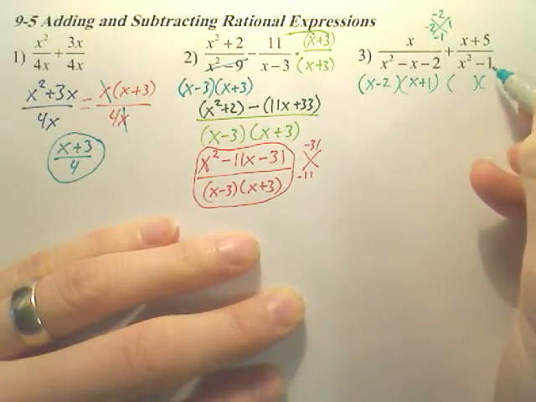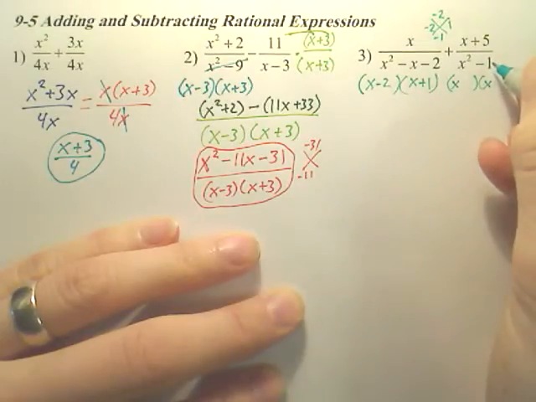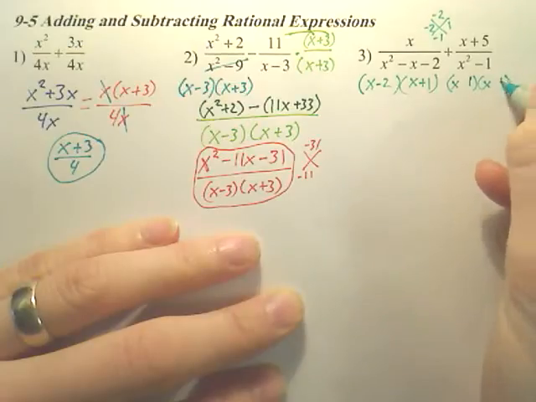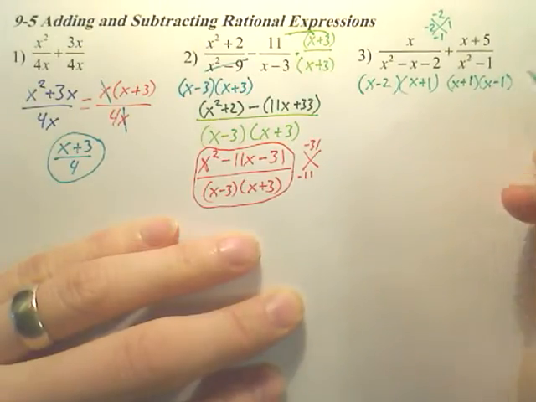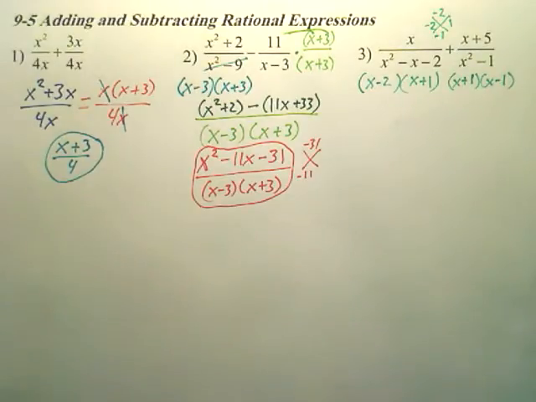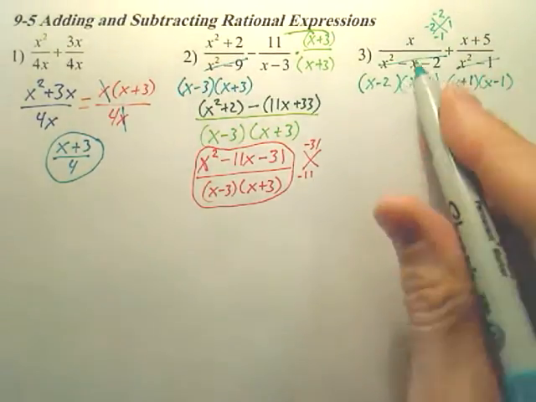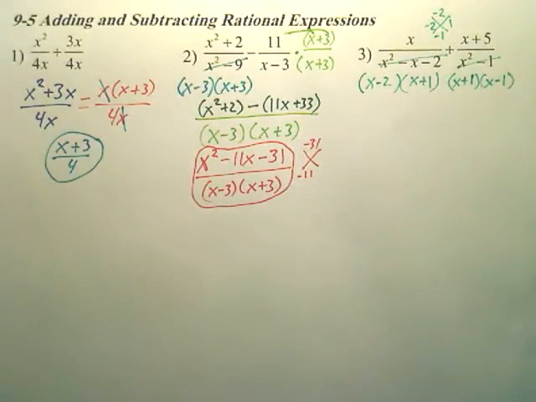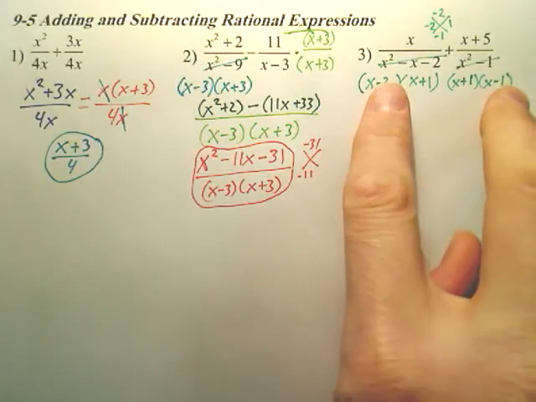This is called a difference of squares. This is x squared. And what squared gives you 1? 1. And isn't 1 a plus and 1 a minus? So, can I just cross these out right now? Aren't these new forms of the denominators? You don't have to cross them out, but sometimes it's easy to notice, okay, these are my new denominators.